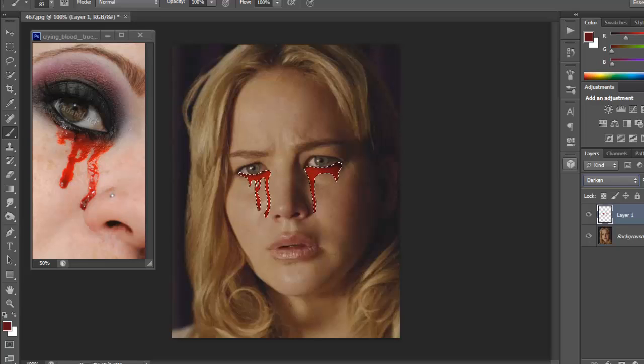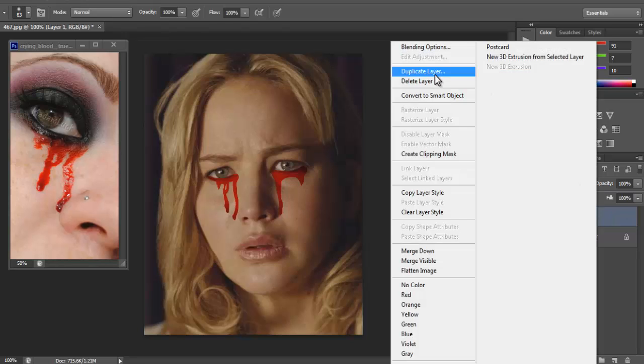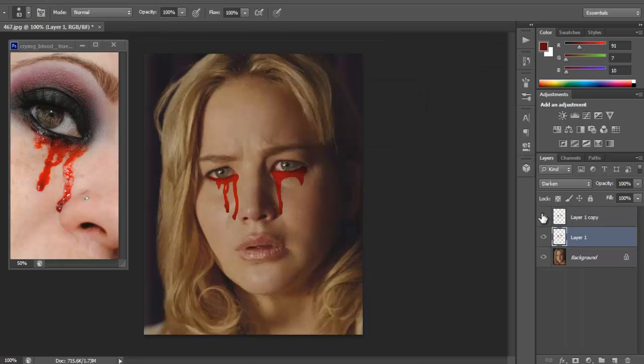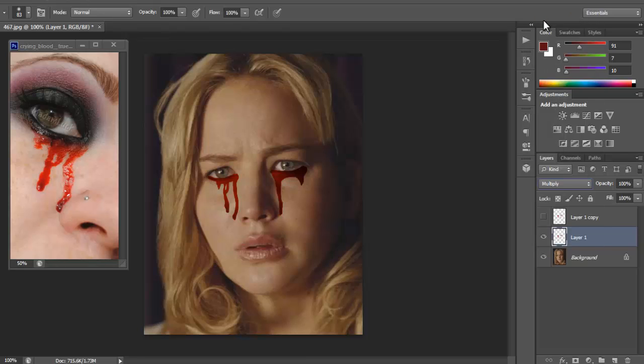And I think this one might be it. Let me see, Control D to deselect. Yeah, I might have to do a second one. Keep that one as a top one. And let's go with a darker one for the bottom. I guess I kind of like that. Then with this one, I think with blood, there's so many. You know, I want to make it as realistic as I can. And then I combine into one.